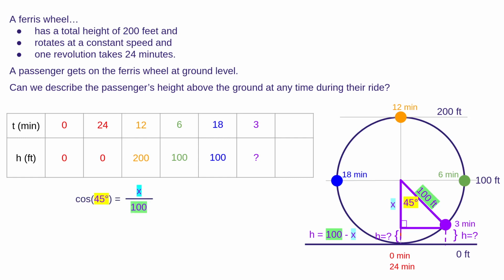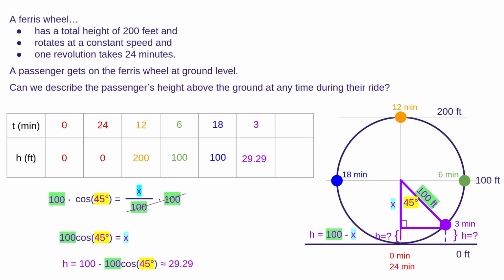So there it is, cosine 45 equals x over 100. I'm trying to isolate x, so let's do a little algebra. And then that's my relationship between height and x. Bring everything down, plug everything in, put it in a calculator, and I get 29.29. So I'll put that in my table. And just as a reminder, that's believable. We expected something less than 50, a good bit less than 50, and it looks plausible on our picture. Now would be a good time if you wanted to pause the video and try a few more of these.